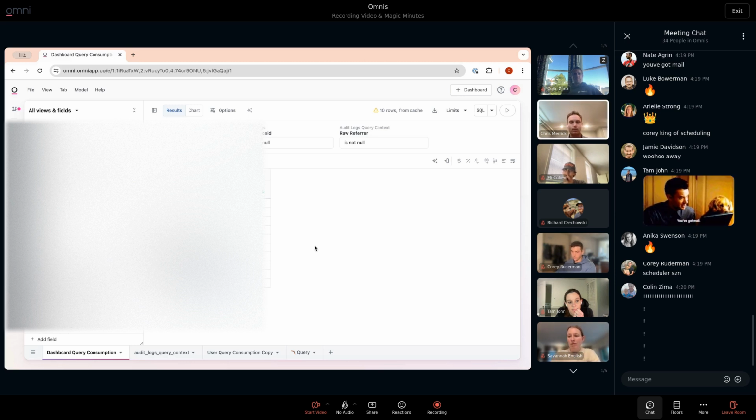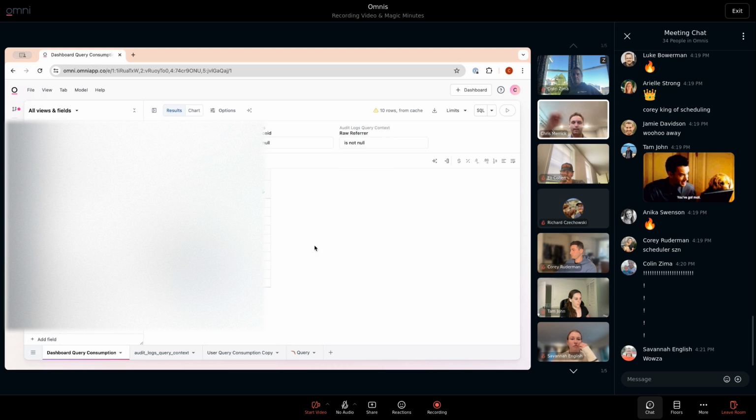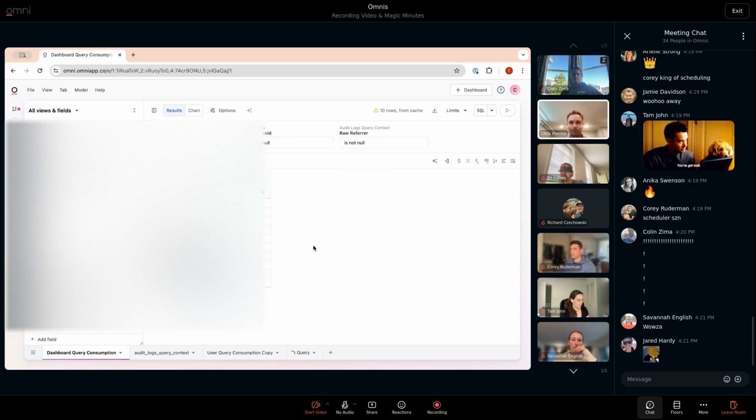And then we also have query tagging active now. This is available for Snowflake and BigQuery. So we're of course using Snowflake. All of our queries are tagged. And there's an ID in the query tag that I can join to the audit logs to understand where the query came from. And I can produce analyses like this.